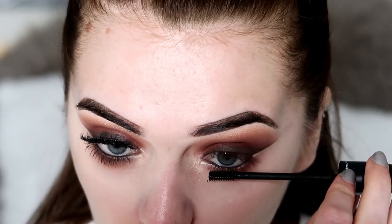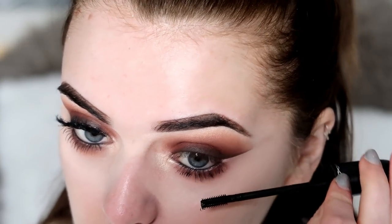Okay, so now I'm going to apply some mascara. This is just the MAC one that I always seem to use. And I'm going to apply this to the tops and bottom lashes.